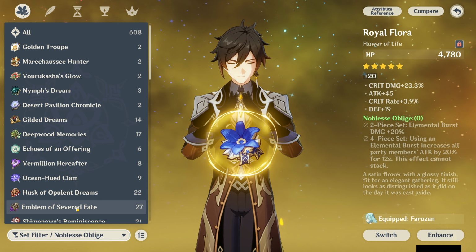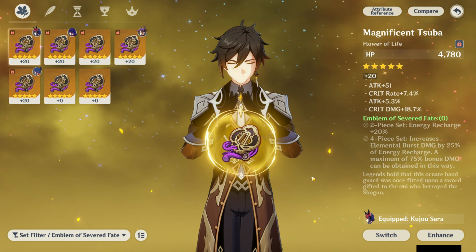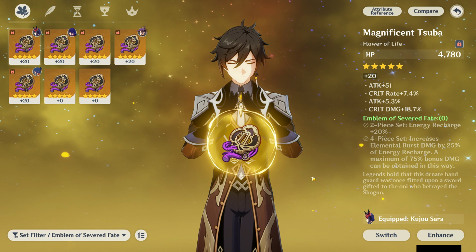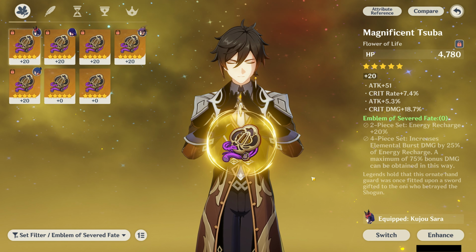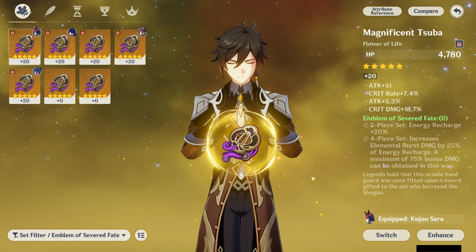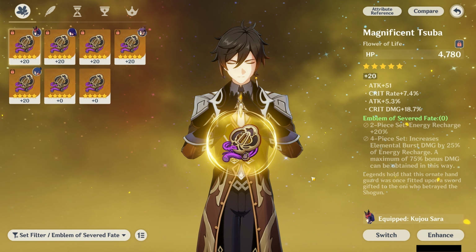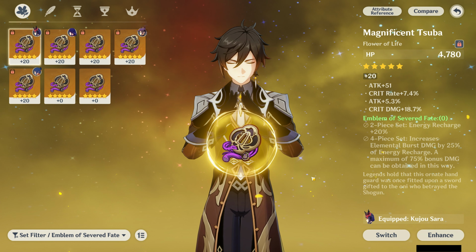There's a few other options. The one should be Emblem, and that one is really interesting. You can put a little bit more energy recharge on your Zhongli, so he can get the boost from that too. You can try that. There are people who built him this way and they have incredible damage too.